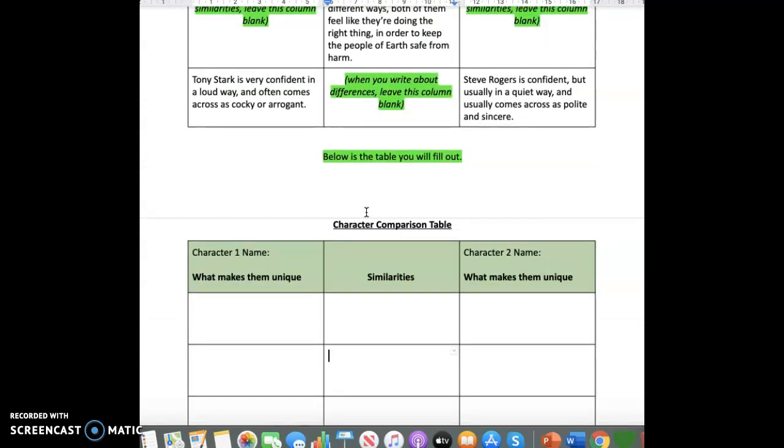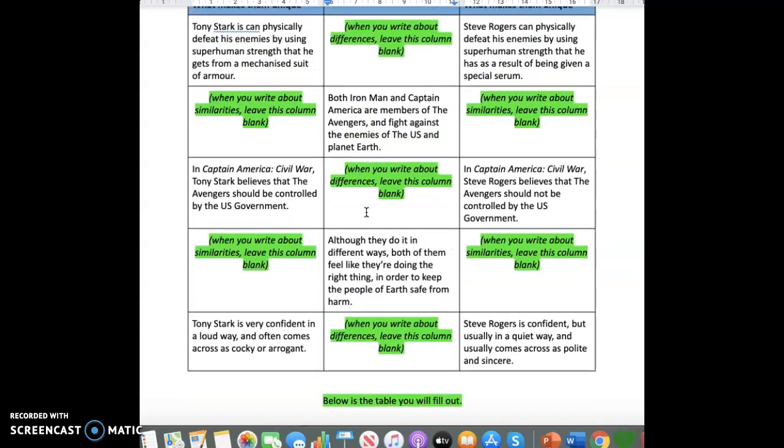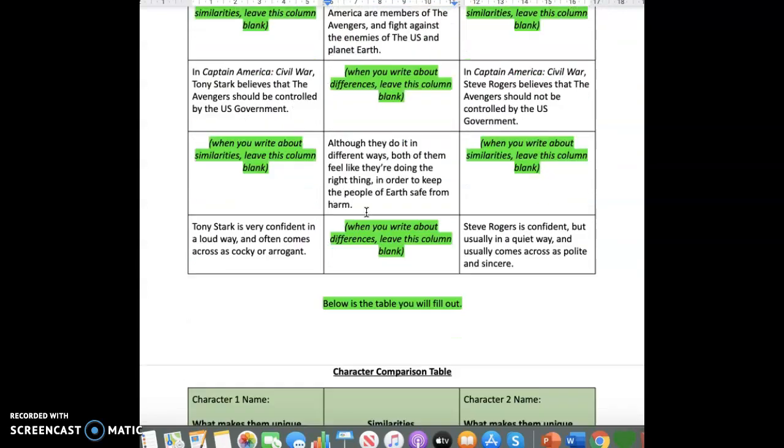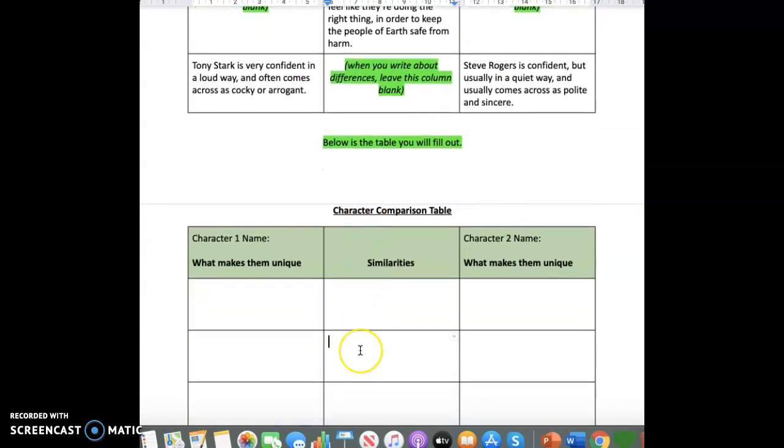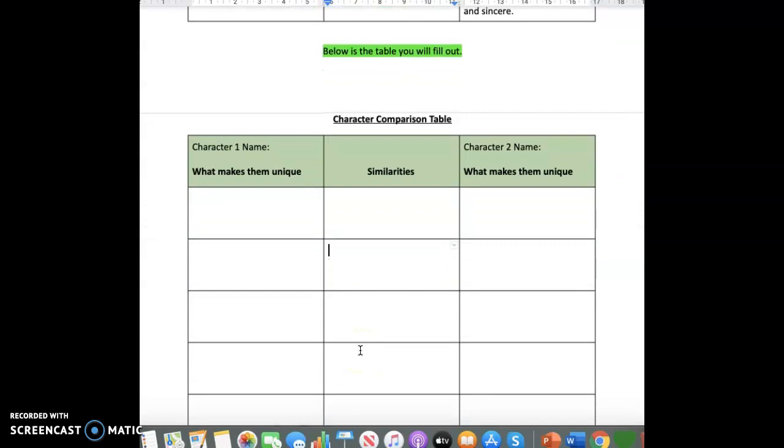Okay, that is all the information. If you have any questions, please get in touch. I'm going to be here on Google Meets all through this lesson, or just send me an email if you just have a question about anything. Okay, but stick close to the example that's been given to you. You know, work through the previous lesson again if you want to just refresh the ideas from that.